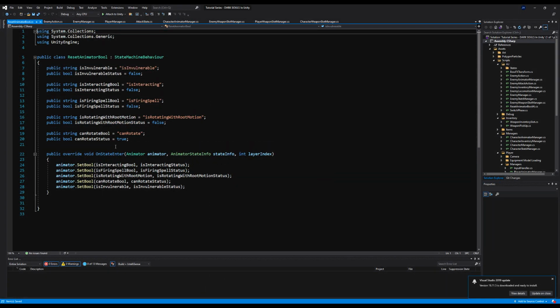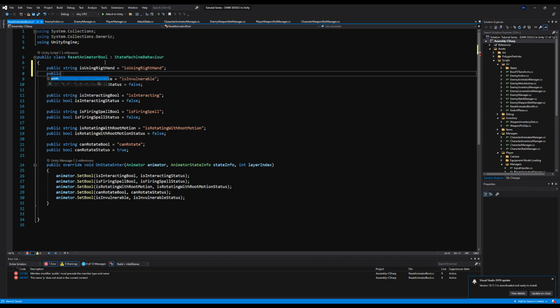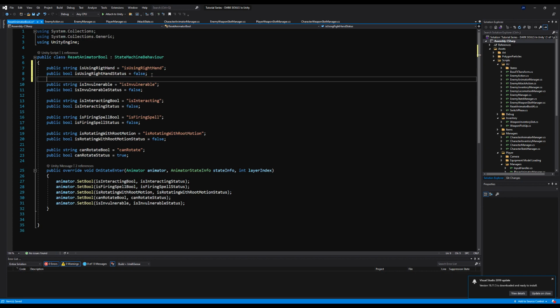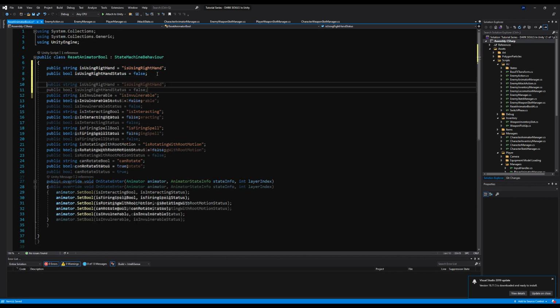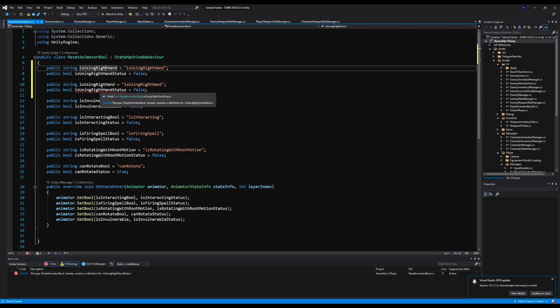Now let's go to reset animator bool, and let's make two more of these sections, one for is using right hand and one for is using left hand. And just as we did below, we're just going to reset the status of them after the attack ends. This is important too for the player because we hadn't had this done before, and now it is done. But before, I think if we were using an attack with the player, it would have kept our is using right hand status open indefinitely, which is not what we want. So now it will close again once our animation is completed, which is what we want.